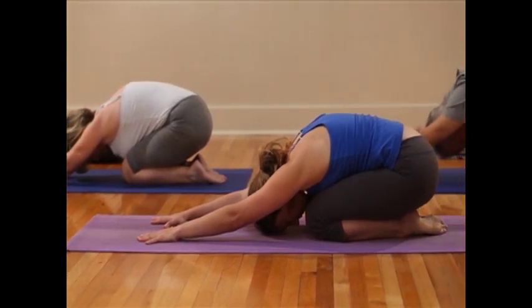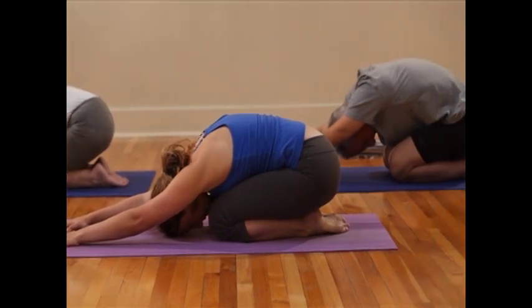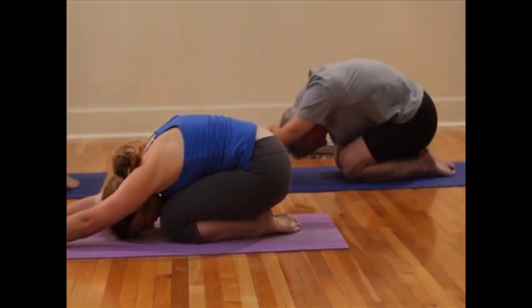Bring the sitting bones back towards the heels. Spread the shoulder blades wide on the back and release.